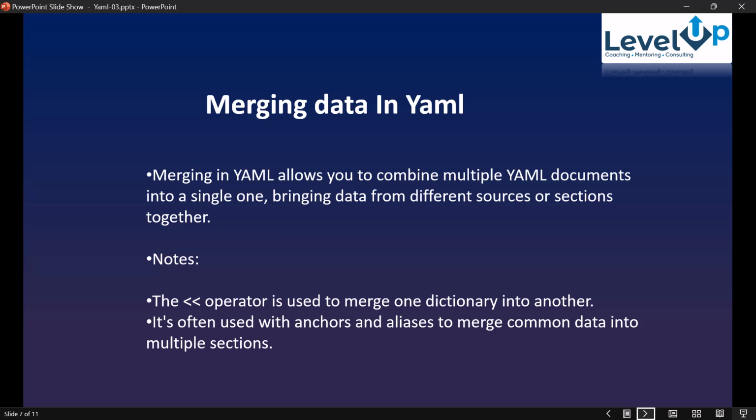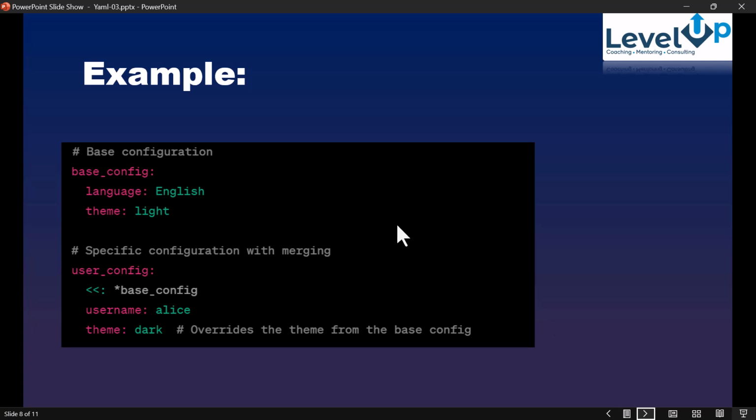How can we merge? By using this double less than symbol operator, we can merge one dictionary into another dictionary. It is often used with anchors and aliases to merge common data into multiple sections. Now you can see an example over there.